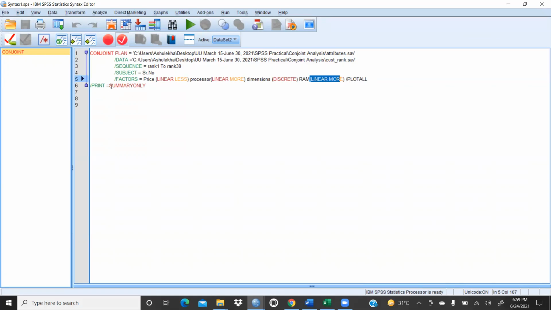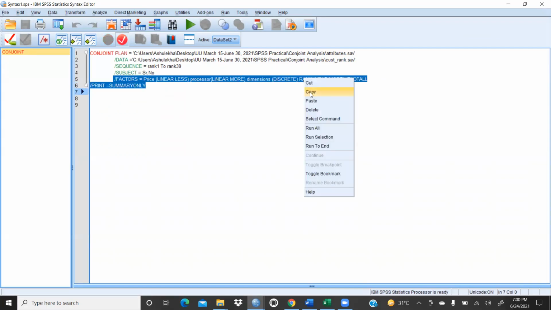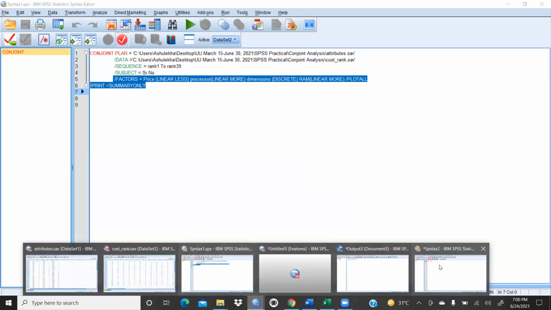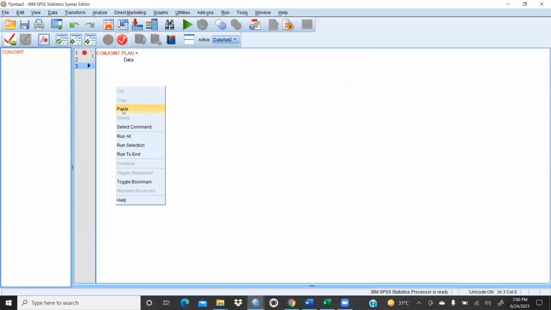Then we have to write print. Now what would happen if I run this file? How do you have to run this file? I'm putting this in another syntax file that I had already opened and pasting here.